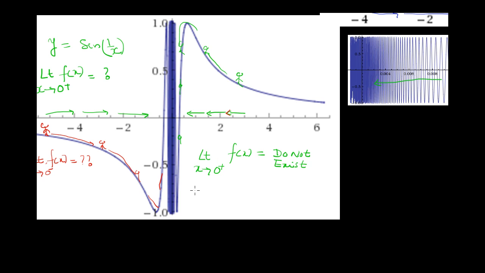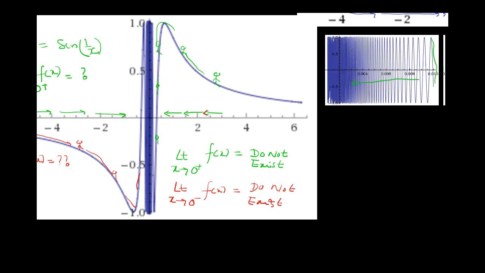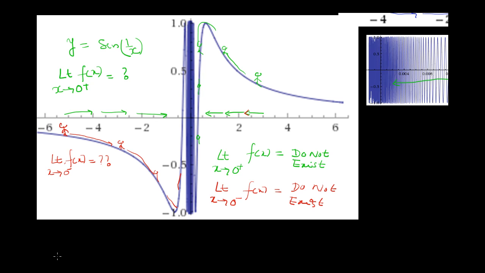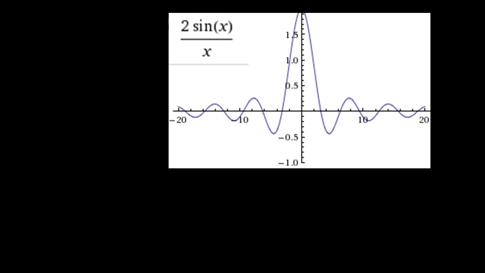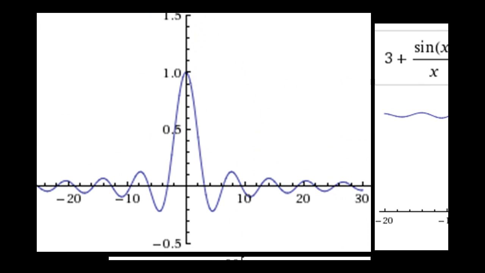Now, in the same way, when he moves from the negative direction, the limit of f of x as x tends to 0 from the negative side again does not exist. Fine. Now let's take some important properties of limits as an extension to this graph. Let's study some important properties of limits. Okay, fine.